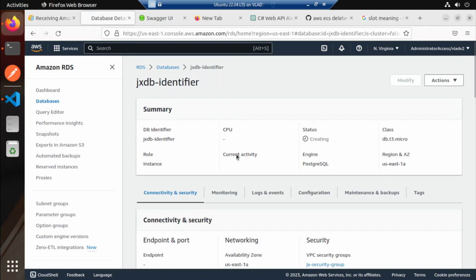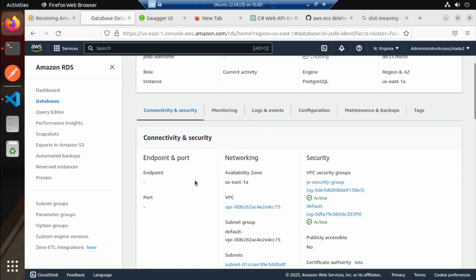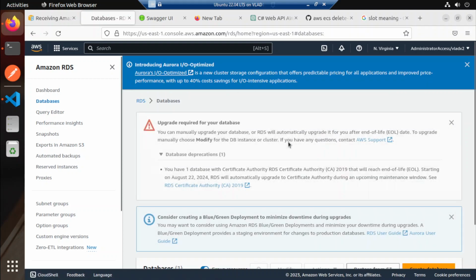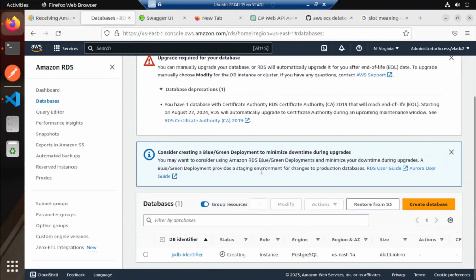Let's wait for our database to be created. Status is creating. I'll just pause so that way you don't have to wait, and then I will put this recording back when the database is created.